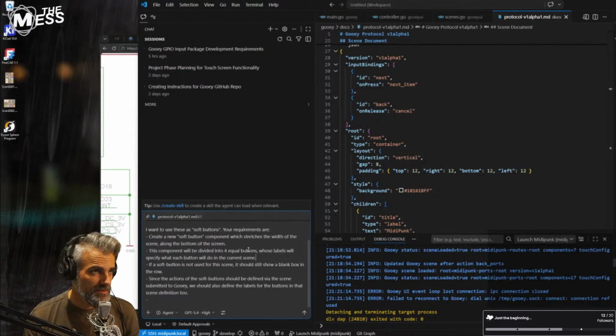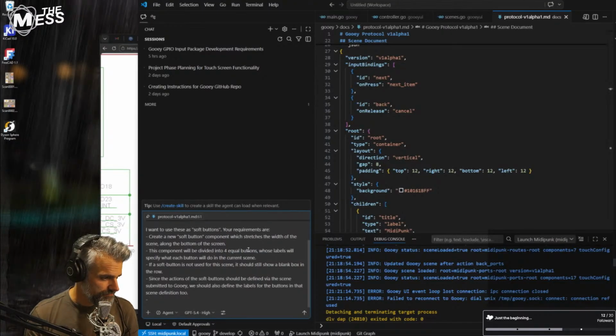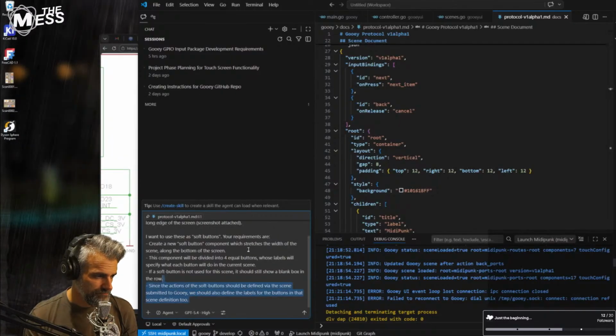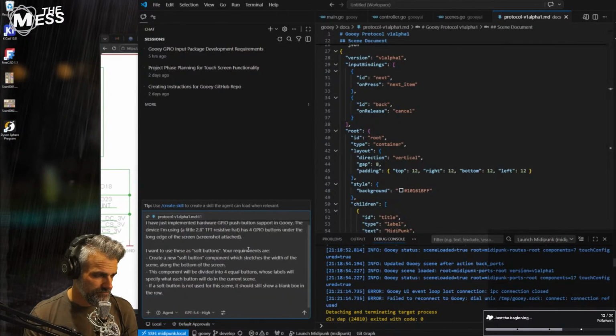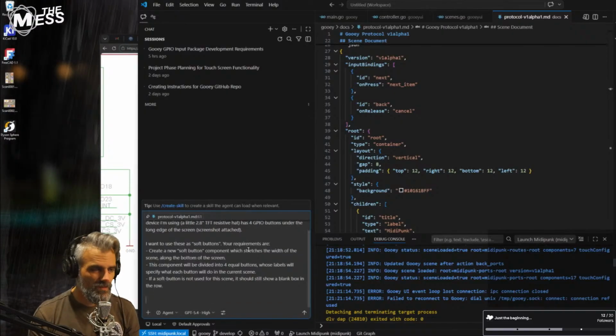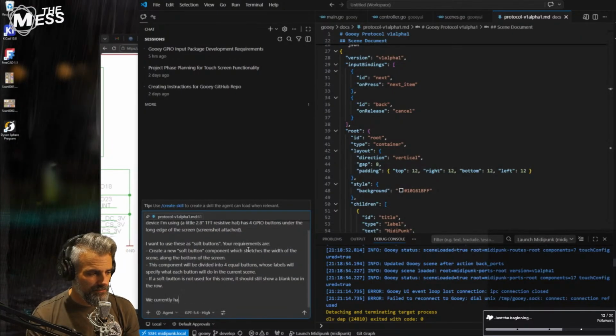Whose labels will specify what each button will do in the current scene. We currently have 2 scenes.